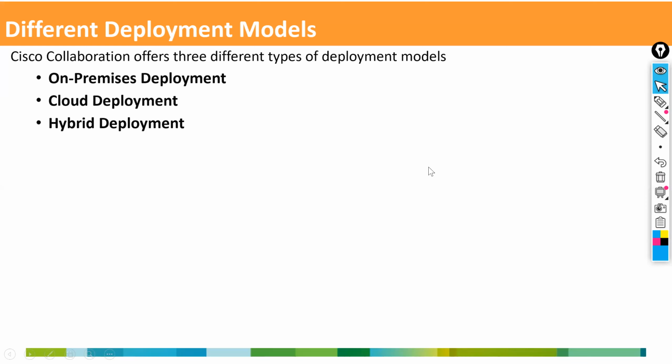Next, the hybrid one. Hybrid is a combination. For example, we have an office in the US. In the US, we can go completely with the cloud. In India, it's not possible. So in that scenario, the US is cloud and India is on-premises. Now we are combining on-premises with the cloud. This is called hybrid deployment. In that deployment, you have the cloud as well as on-premises, and you integrate on-premises to cloud and communicate between them.